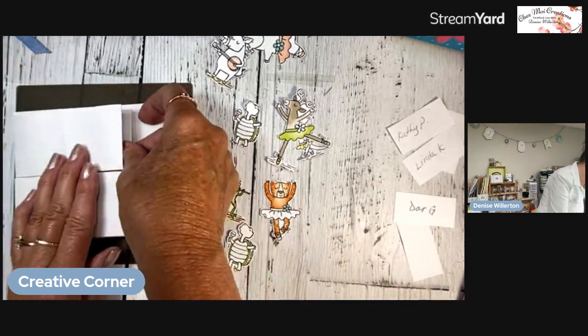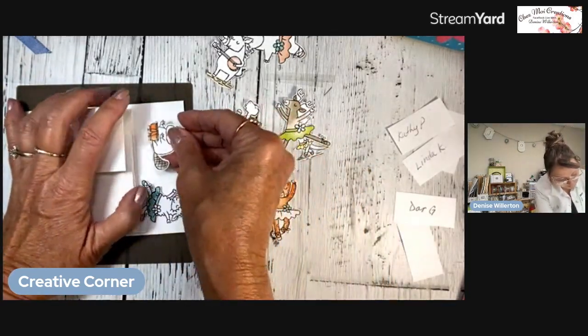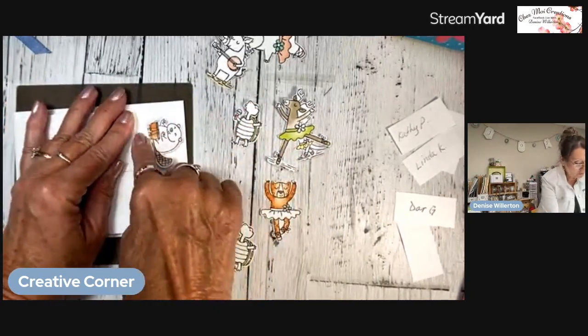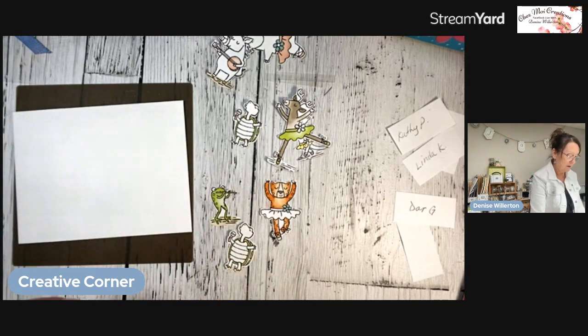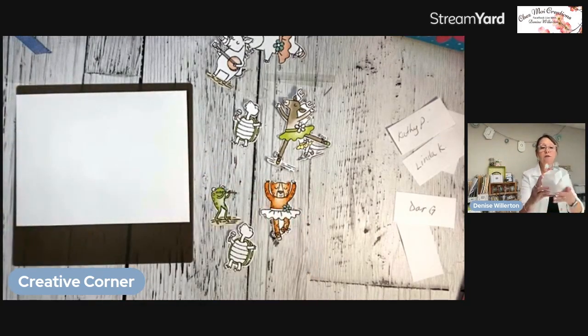Line that up on our envelope, and I'm going to go on the other side of the cube, and I want to make sure that that is also going to fit in our envelope. My glue dot is sticking out a little bit, so I'm just kind of pushing it under. Okay, so now that we've got these 2 elements, I'll show you this way. Now that we've got these 2 elements on the top, now I can put my design paper under there.